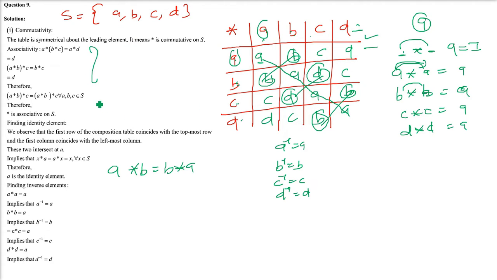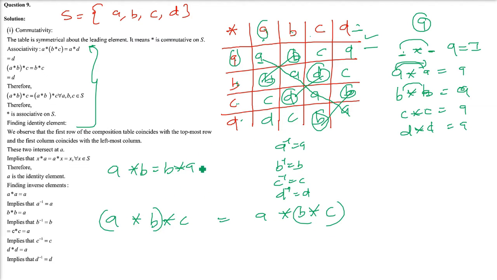So you have to write all this, okay? I'm just telling you from this table how we find it out. Okay, coming to associative. Associative, let us take A star B star C. So this is the operation. I'm saying star, it is the operation actually. A star B star C, so we'll do A B first and then B C second and try to find out whether they are equal or not.